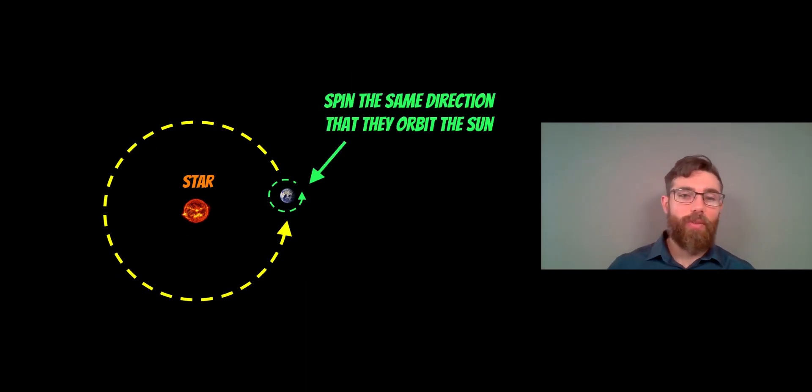The Earth rotates in the same direction that we are orbiting around our star, which is the sun. That's common for all planets. They are sometimes slightly tilted, but that's due to some interaction after they actually form. So they should generally, as a rule, spin the same direction that they orbit.